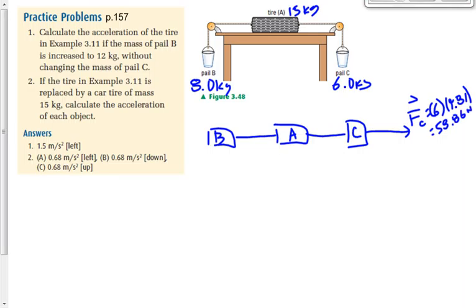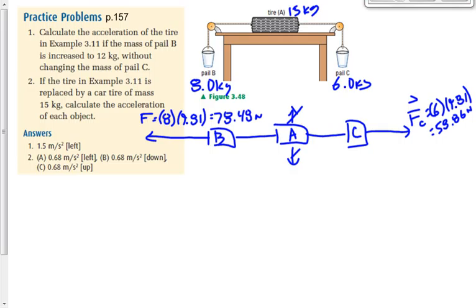The force of gravity on object B is a little bit bigger, so let's draw it a little bit longer here. It's going to be equal to 8 times 9.81. Somebody tell me what 8 times 9.81 is. Yep, Hayden? 78.48, thank you. 78.48 newtons. Now, there is a force of gravity acting on object A and a normal force. They cancel, so we're not going to worry too much about them.